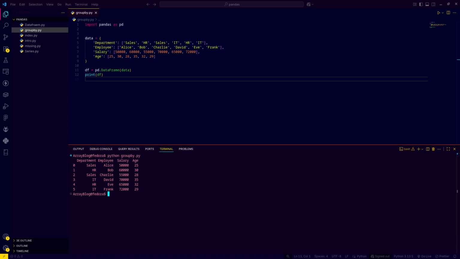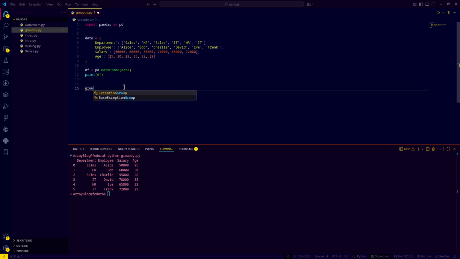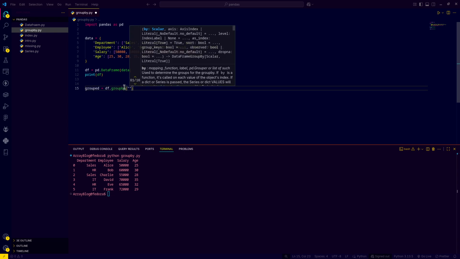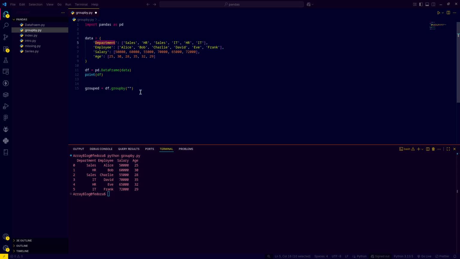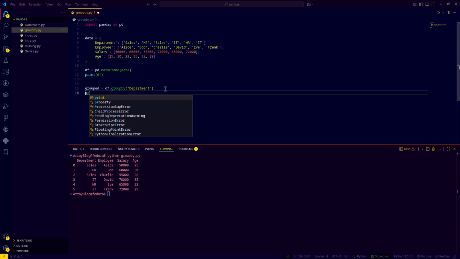Grouping means, suppose we want to group by department. So we'll say group equals df.groupby, and we'll pass the department. Let me just copy paste it here. Now I'll print this group, so we'll see what we get.